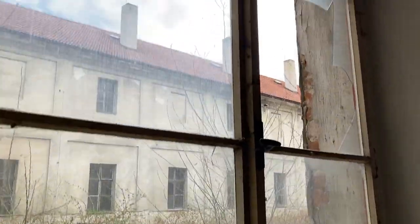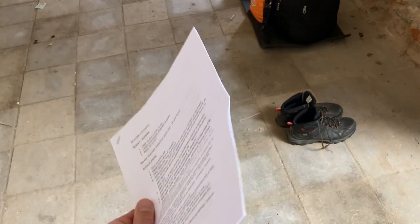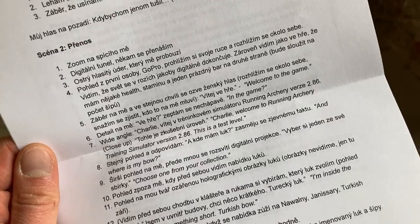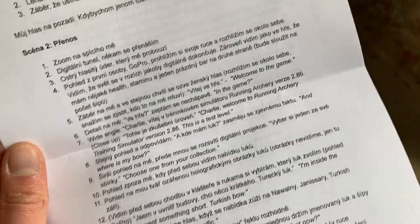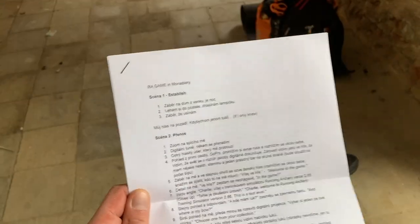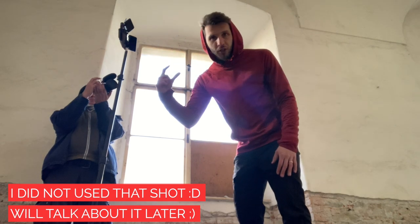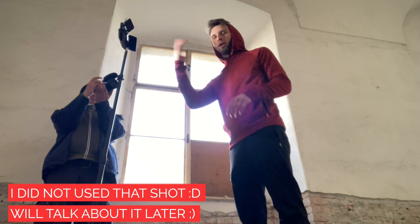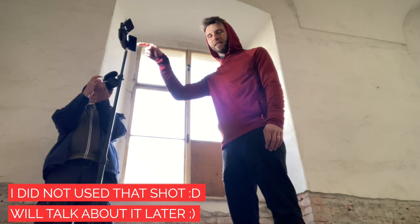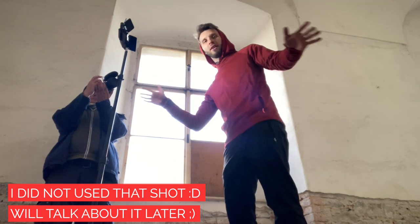Right now we are about to do some running archery stuff in here. Every movie like this needs a proper script — it's a three-page script with all the things. It's in Czech language so you probably won't understand, but the dialogue between me and the character Stream are there in English so you will understand that. You might be wondering how I made the effect that the projection of my bow selection is glowing into my face — I used a small light and Aleš recorded me from very close. Smart moves.